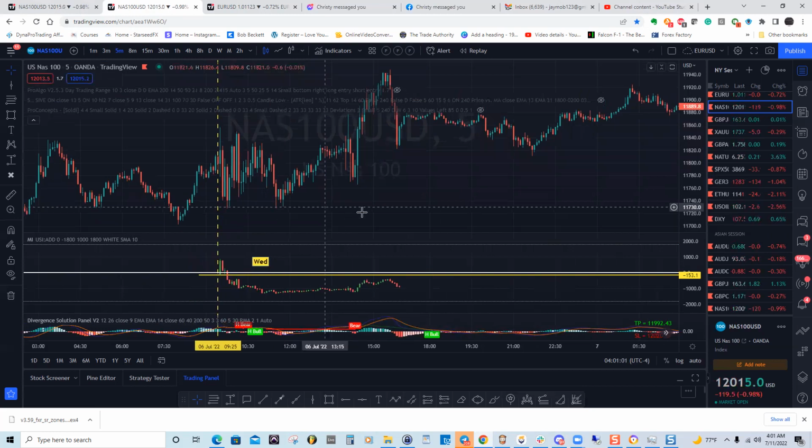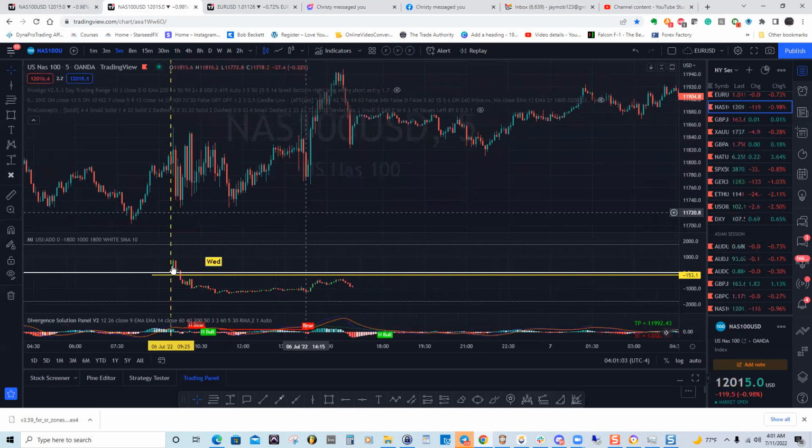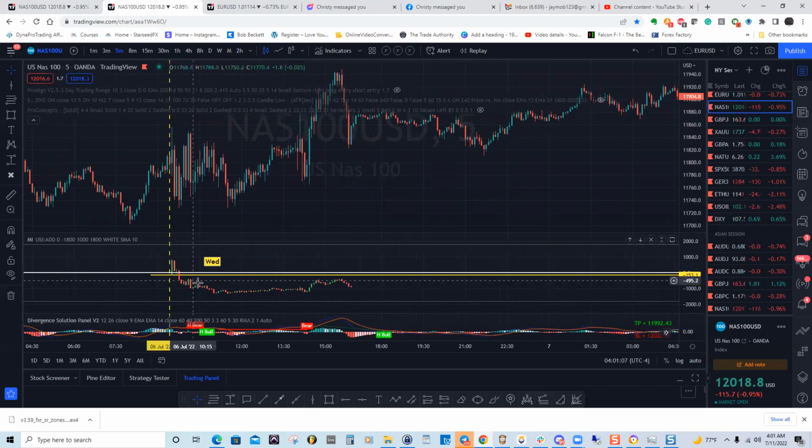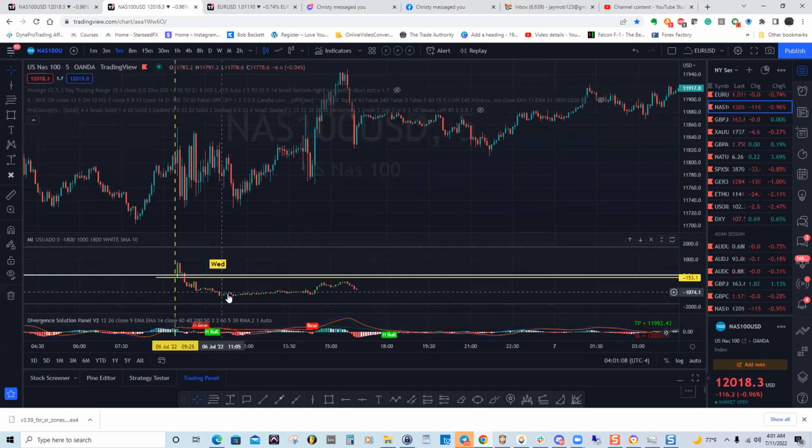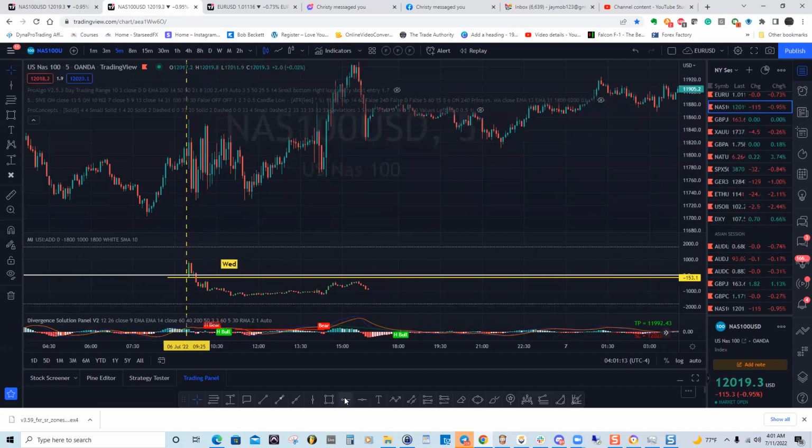So okay, what do I have here? Once it hit here, you see it's going down, and eventually it went all the way down. So this is a choppy market right here. From here to here, you have to be careful. This would have been a bad day to trade because you'd have been in a choppy market.